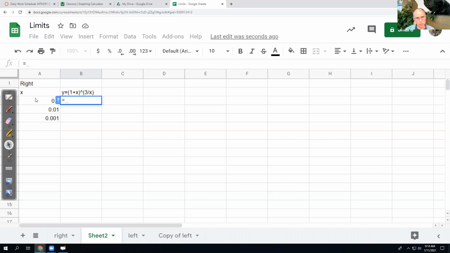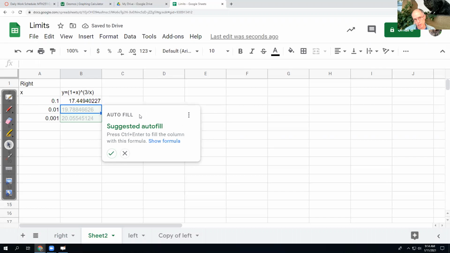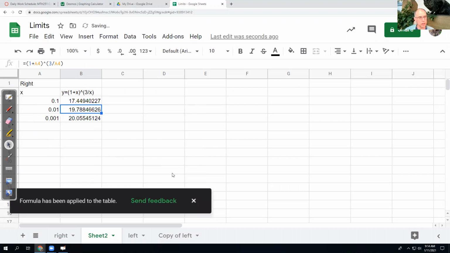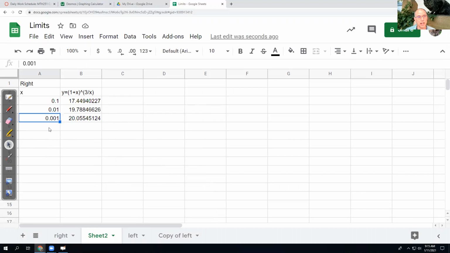On this side, we're going to type the expression using the number to the left as the x value. So equals to type a calculation, parentheses 1 plus, then click on the x value adjacent. Continue to enter the rest of the expression. Parentheses are essential here. And once I type it once, Google says, hey, you want me to fill that down for you? And I can say, sure. Does it always do that correctly? The answer is no, but I think it did here. It's just plugging in the x value. And I can see I'm getting a number close to 20. Is it 20? Well, I guess I haven't gone far enough to see that.